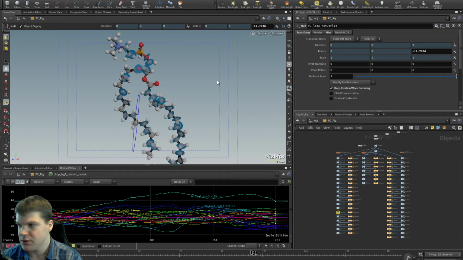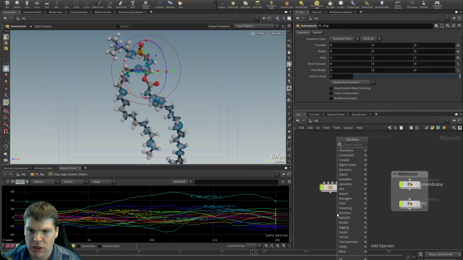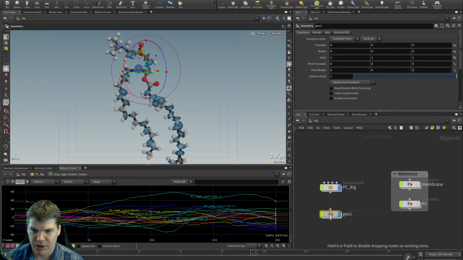I did say on Twitter that I was going to show how the double bond tool that I was working on a little while ago actually works, because that's kind of cool. All right, so let's say this is going to be our membrane.